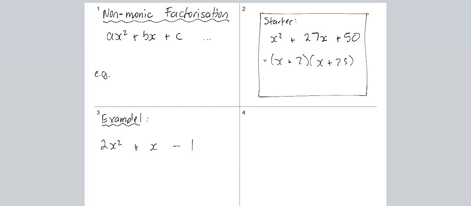Okay, so yesterday we looked at monic factorizations, and halfway through I was reminded that you've actually done monic factorizations in regular maths. And I know that you've done non-monic factorizations as well, but I want to show you a particular method. So that's the goal for this lesson: to demonstrate the method and get you to practice the method using the puzzle sheet. And I'm going to try my best to prove to you that the method's actually pretty good, works pretty well.